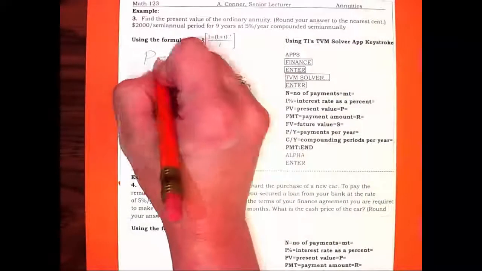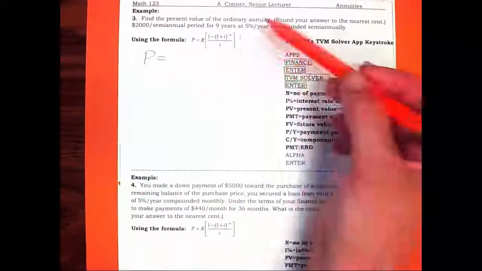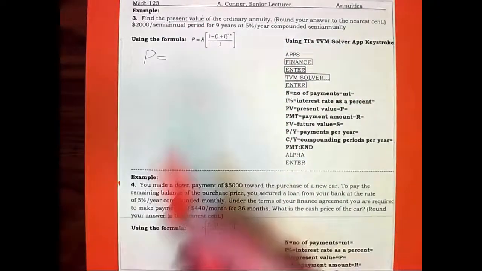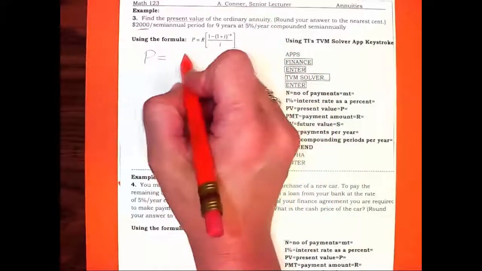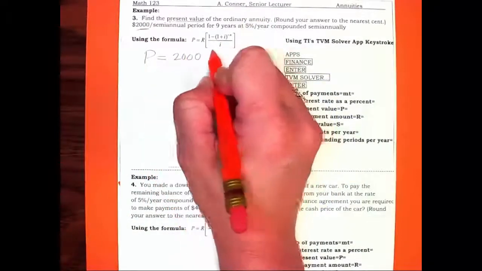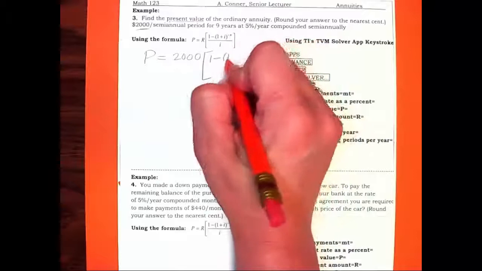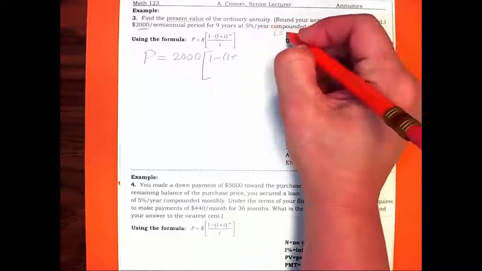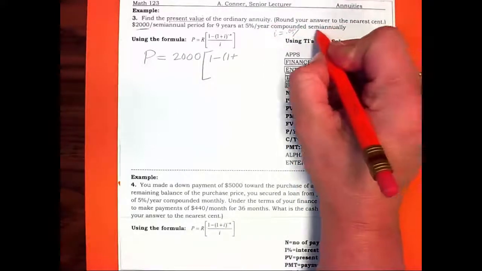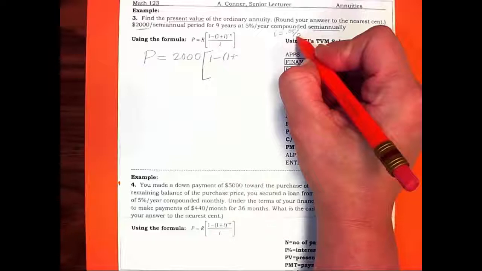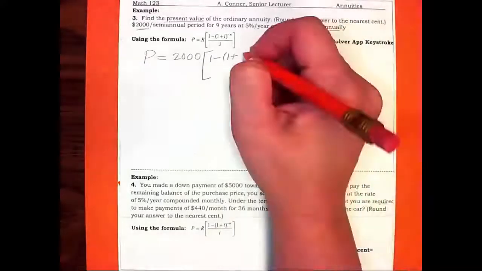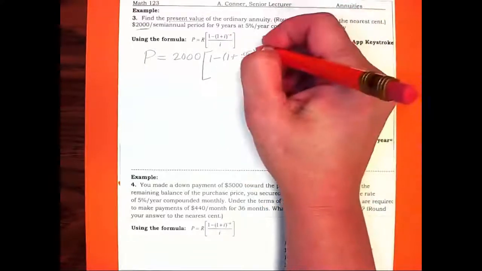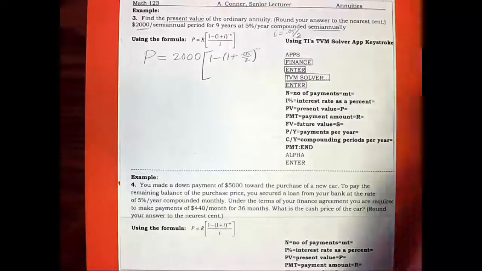So P is equal to, again, you would be given this formula on the formula sheet, but it would not be within the problem. And the way I know to use it is it's asking me to find the present value, and I'm making payments here. So we've got 2,000, and then 1 minus, 1 plus. Remember, I is that R over M. I is equal to R, which is 0.05, over M. Now for semi-annual, M is equal to twice a year. M is equal to 2. So 0.05 over 2. Don't forget that negative sign right there. I've missed that so many times, and my calculator's giving me errors every single time.